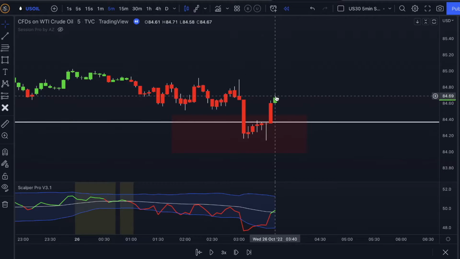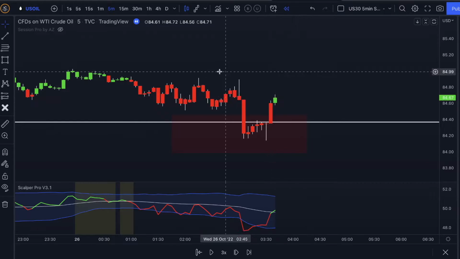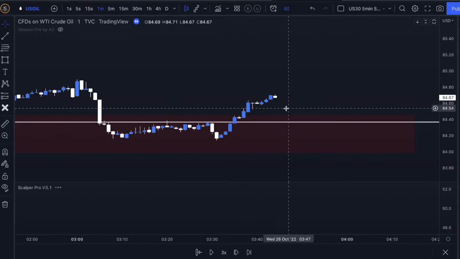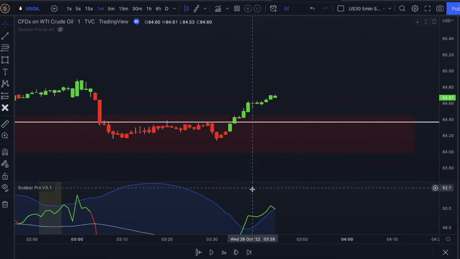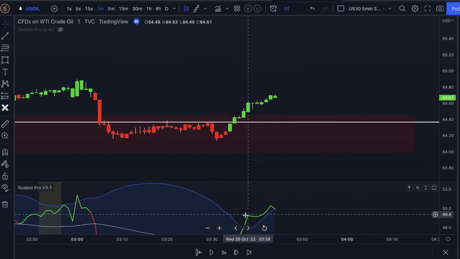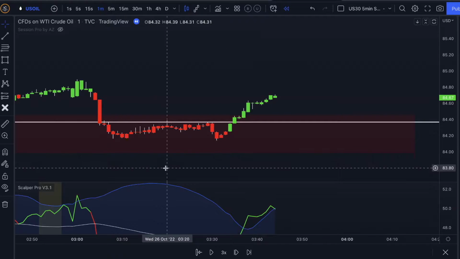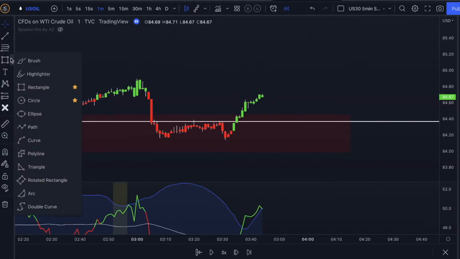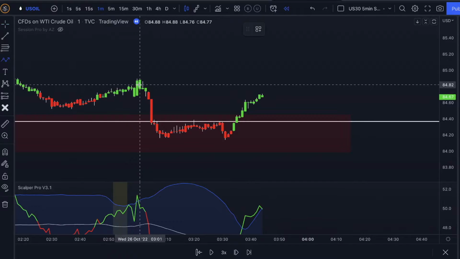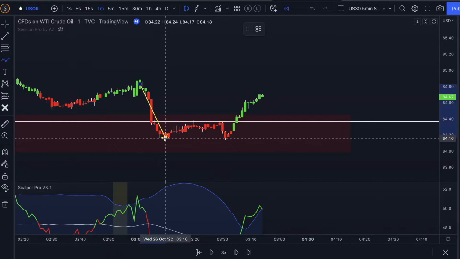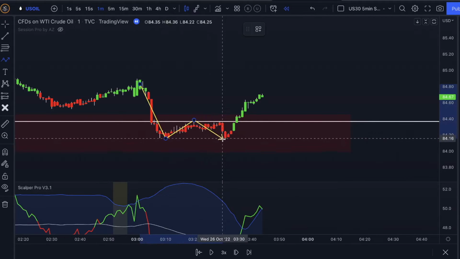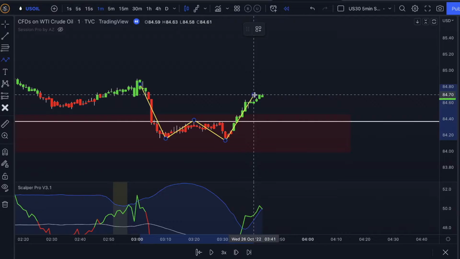Even if we catch an entry somewhere around this area, which I later on did, right as soon as I saw the 1 minute turning bullish and breaking out of the scalper bands, that's exactly where I placed my entry. And what did we see? If we zoom in a little, we can see, even though it's not the perfect W formation, I mentioned those yesterday in the Telegram group, we had a W, came back to our Asian session low, broke back down, and continued the rally back up.